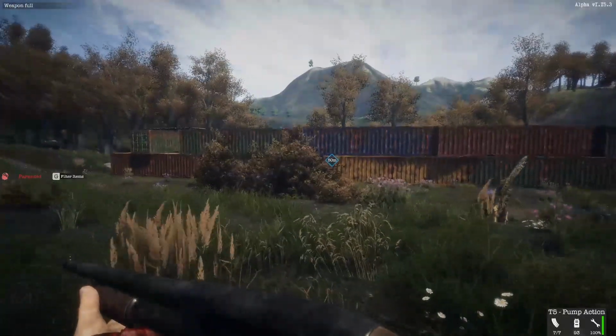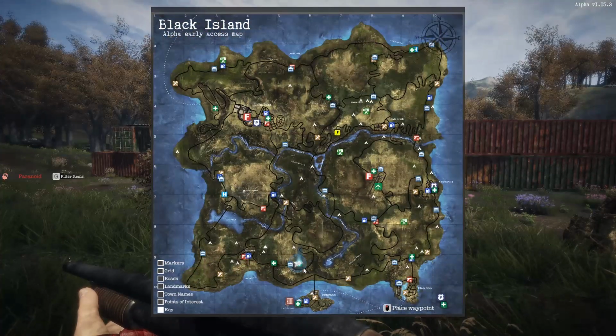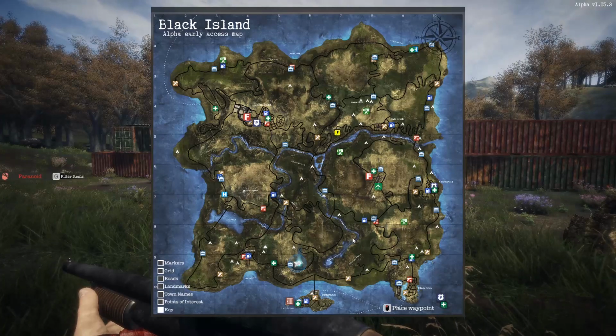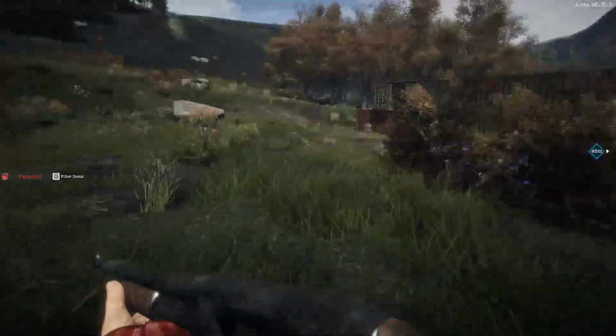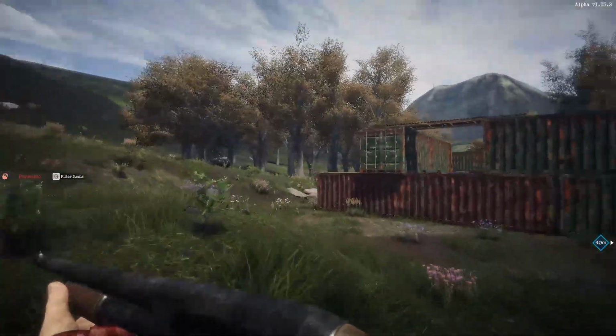Right then, we are at our next container fort. This is the one down by Old Town here, just above Bitterhold. So we've checked out the one up there. We're checking this one out now. And then we'll go over to the Addersfield one next, and then finally the one up the top there by Union Point. This one looks pretty similar to the one we've just been to.